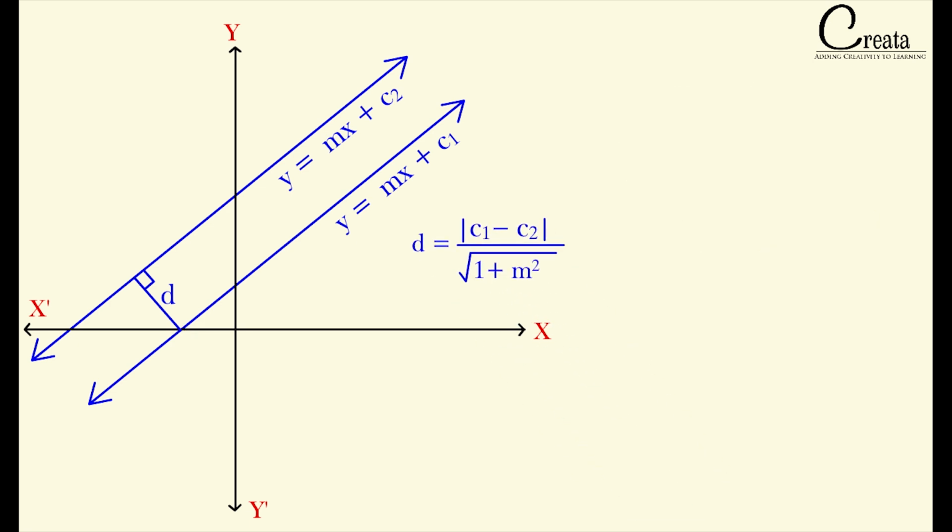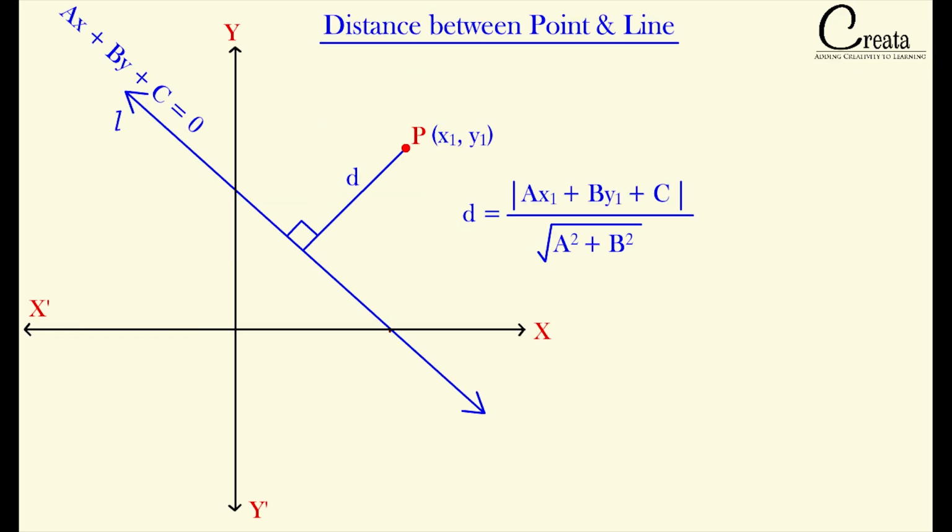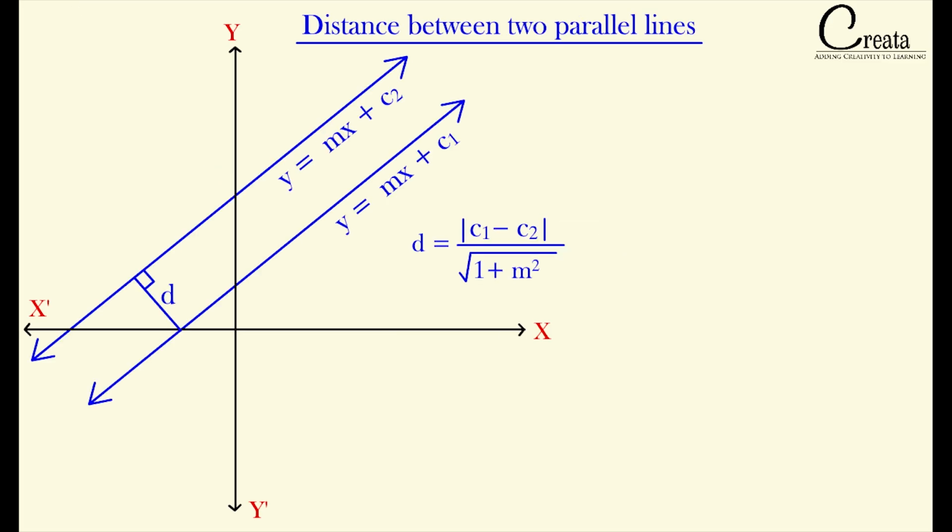Okay, so basically in this lecture we have covered two formulas. The first formula we have seen is the distance between a point and a line, and the second formula we have seen is the distance between two parallel lines. Point to be noted here is that we have calculated the distance between two parallel lines.